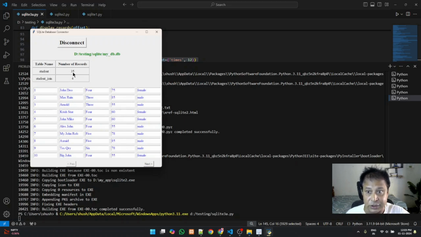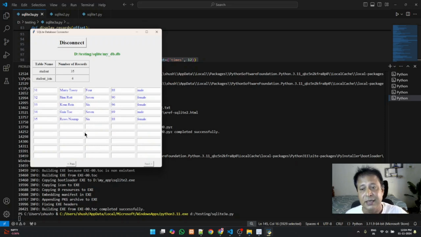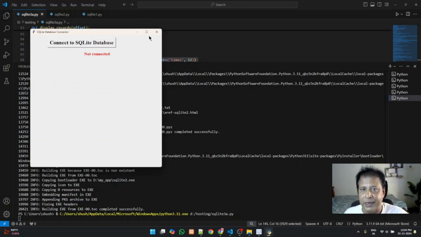There are 35 records in total. So my previous button is disabled because I am on the first page, starting page. So next I can go. I can go up to this page. Now next button is disabled because as per the logic. Anyway, this tutorial we have separately discussed so that you can see how paging works and all. This is just for developing the application using that. Now I can disconnect it from the database, close it.